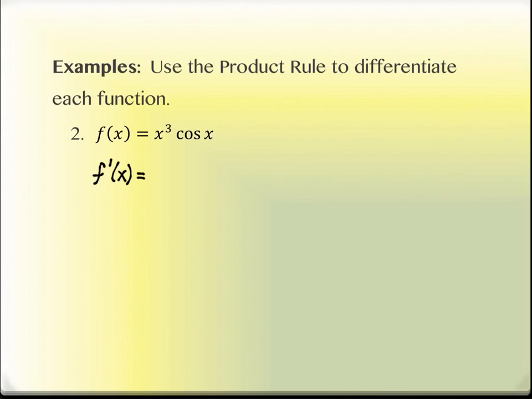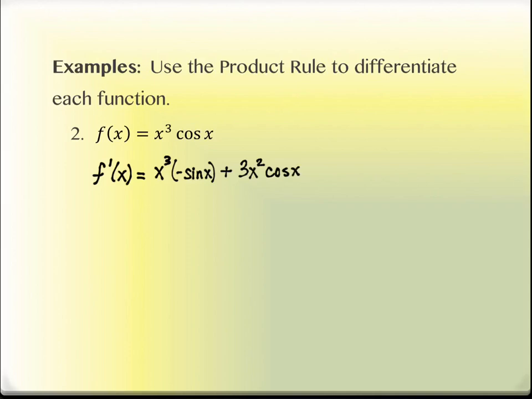Derivative of f. First piece just gets rewritten. That's the easy part. We can always start x cubed. What then is the derivative of cosine of x? Negative sine of x. Very good. I have addition. What's next? 3x squared. Yeah, derivative of x cubed, so it's 3x squared. And finally, I just simply rewrite the second piece, cosine of x.